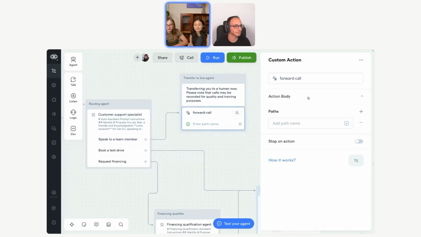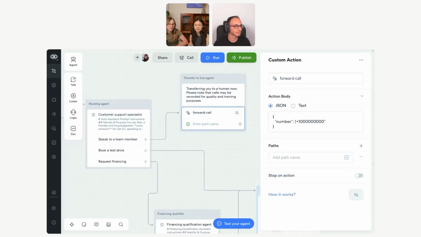Now, if I come down here and show the action body, this lets me literally, of course, this is not a real phone number, but I'm able to forward calls. I'm able to detect DTMF tones. So I'm able to detect if the user presses 1, 2, 3 on their phone keypad. You know, if you're ever dealing with multilingualism, that can be really useful. So that's a great little feature.